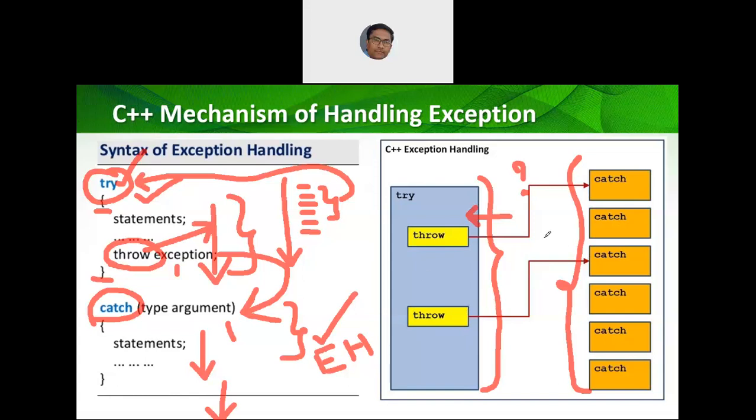This is about the syntax. First understand the syntax. Now I'll take up the same example of division by zero exception, and we will start understanding how the exception handling can be coded in C++. And subsequently, we will look into the other programming aspects of handling the exceptions.